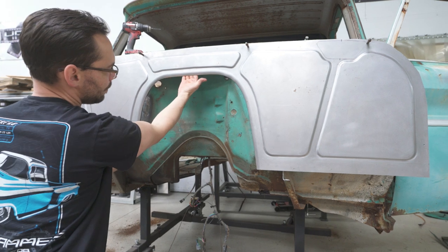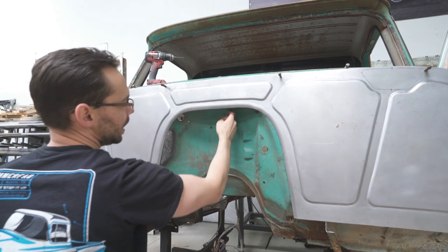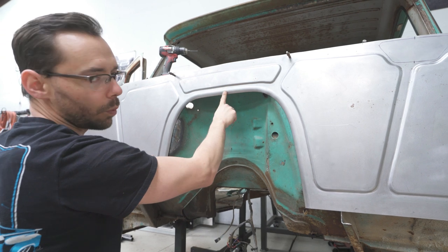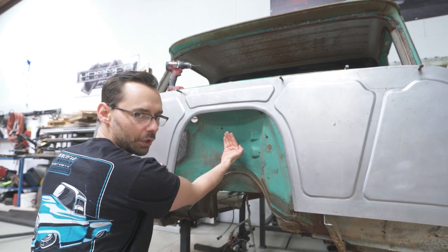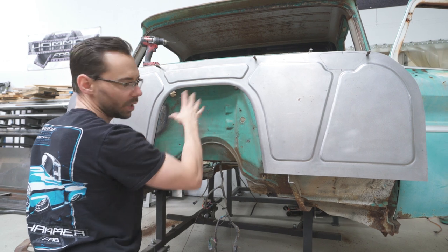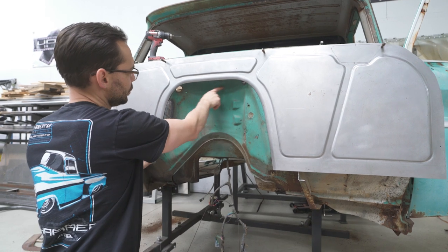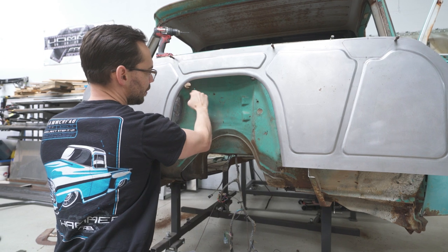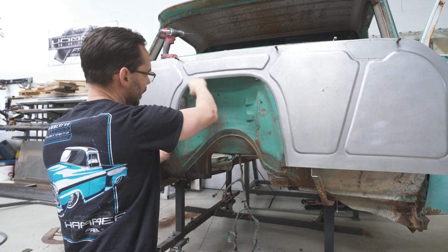And then up at the top, you can see here, I can get my hand up in there because the top of the stock tunnel is about 2 inches taller than what we want. Since we won't be using an engine that has a rear mounted distributor, we don't really need that extra height. We're more concerned with it looking cool. So what we'll do down here is we'll chop some of this off and we'll make a new panel right here that comes down and grafts in right down here somewhere. And in the end, we'll try and make it where it looks like it all flows together.